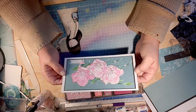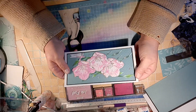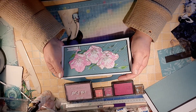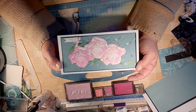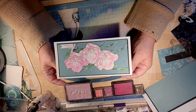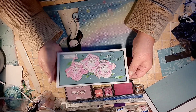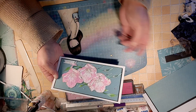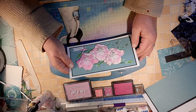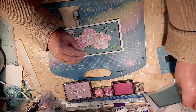Hello everybody, welcome back to the craft room. What it is, it's Card Sunday. I've just done this one, was filming it, I had text messages and then the camera went off. I don't know why that is, but I just made this. So I just cut out another one, exactly the same, and I just flipped the camera back on. Hopefully we shall do it together now.